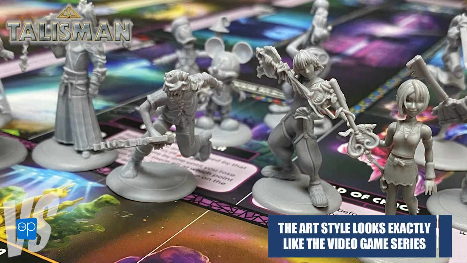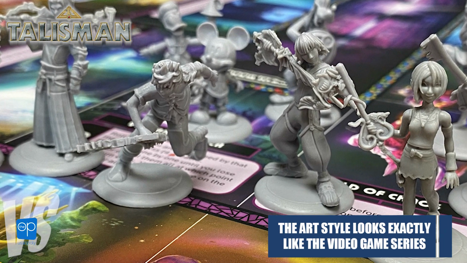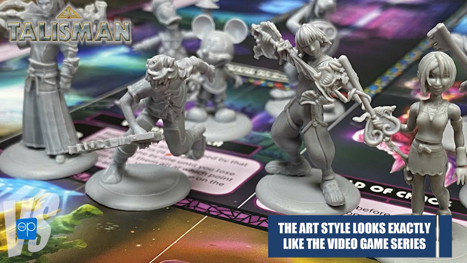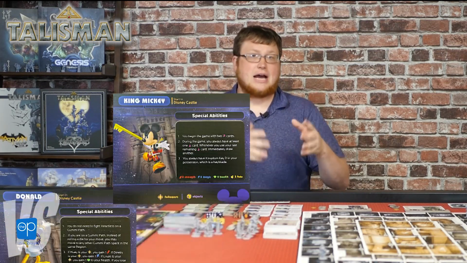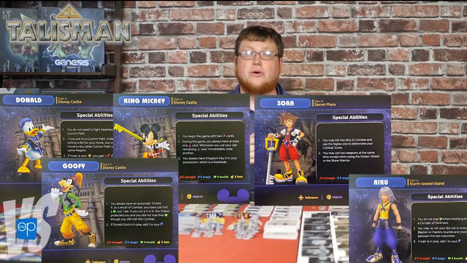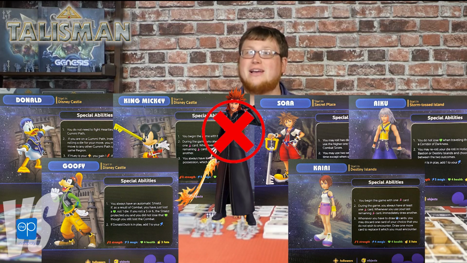Now, of course, the minis for both of these versions are great. Over here on the Kingdom Hearts board, you've got a lot more vibrant artwork, which you'll come to expect from the Kingdom Hearts games. Now, in this game, you're actually playing as the main characters from the franchise. So everybody you've come to expect from all the different Kingdom Hearts games, including Mickey, Donald, Goofy, Sora, Riku. The only character that I'm missing is Axel. So maybe we'll get an expansion with Axel.